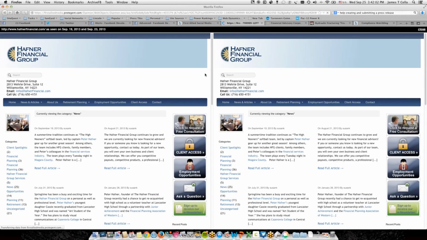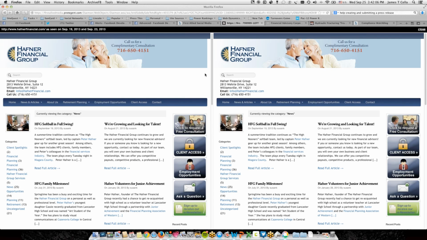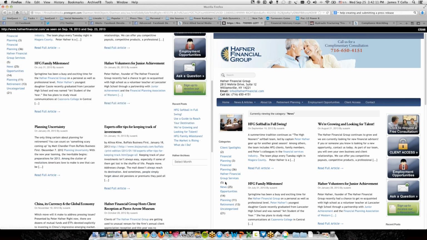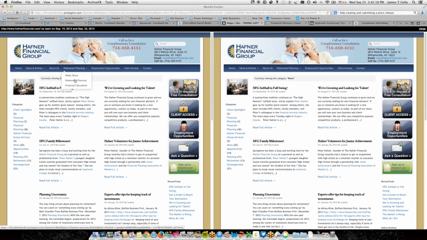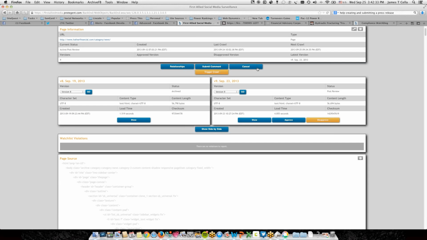Let's just go to side by side. And by the way, in my opinion, the side-by-side view on this system works best with Chrome or Firefox; they are the cleanest. It will work with Internet Explorer, but it's just not as clean. So if you have options there. All right, so it used to say radio show here, and now it doesn't. So he just made a navigation change. You see that? Oh, that's good. So in this case, I would probably just get rid of all of these. Same sort of thing.